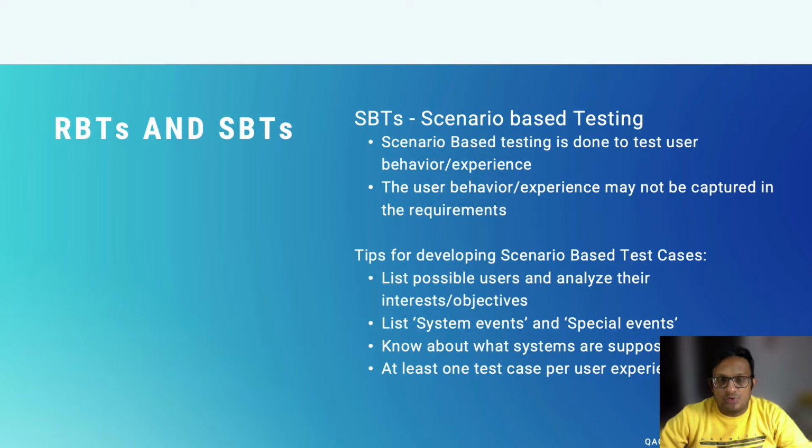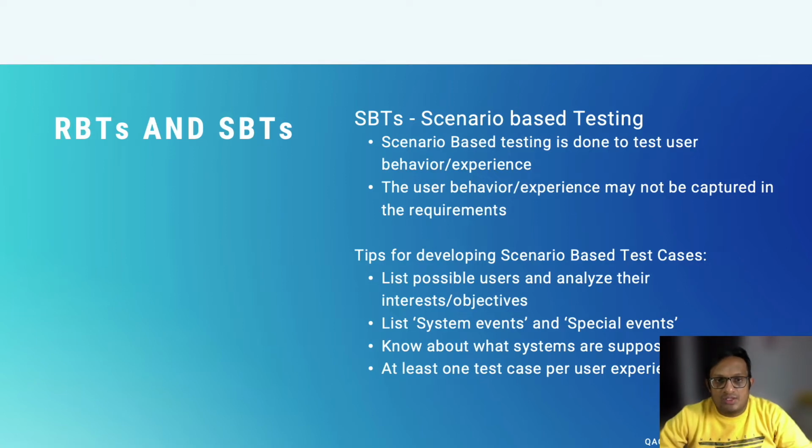When you do scenario based testing, you have to be specific in writing your scenario based test cases for these different tips that we see on the slide here. The first thing is that you list down the possible users and analyze their interests and objectives when they use this application. So that is the first step.